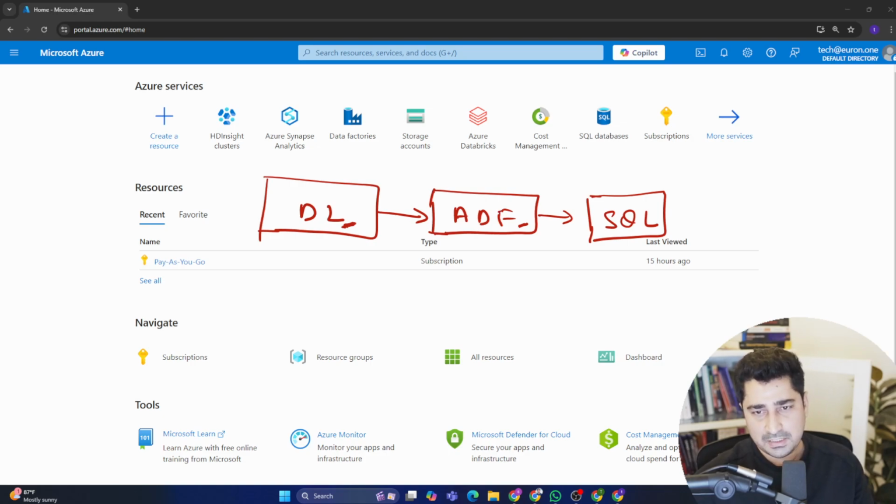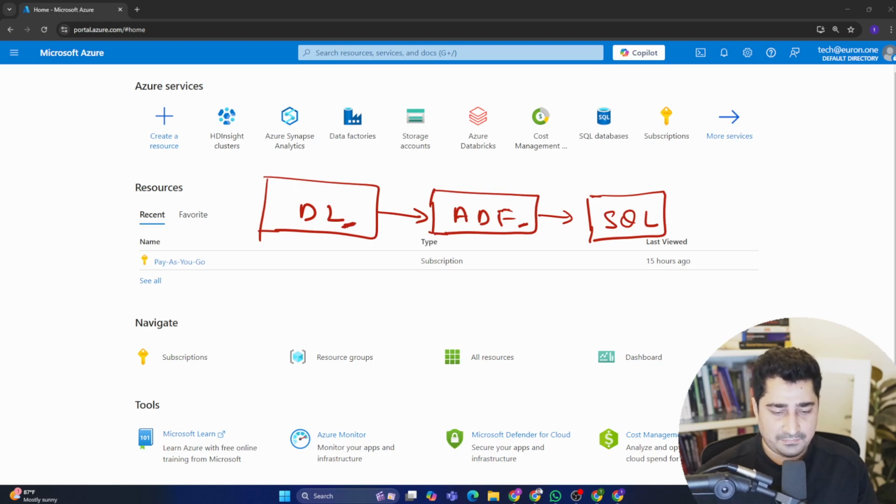Today we are going to see a simple process, but you will be able to configure any kind of ETL process inside ADF, Azure Data Factory, just with the help of drag and drop, just by connecting things, and then you will be able to build an end-to-end automated data pipeline. It will keep on running unless you stop it. It will keep on running infinitely, keep on monitoring, keep on watching things. So this is basically the agenda for today's class.